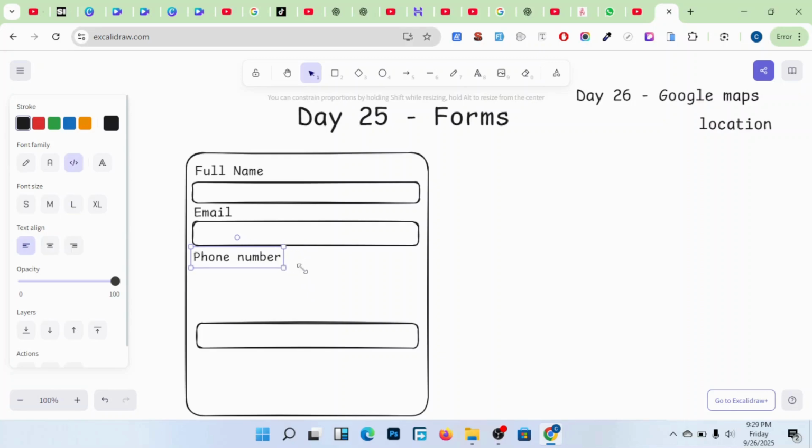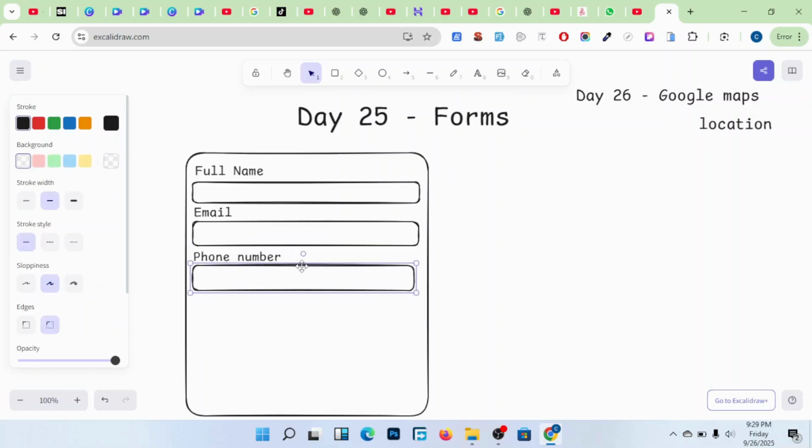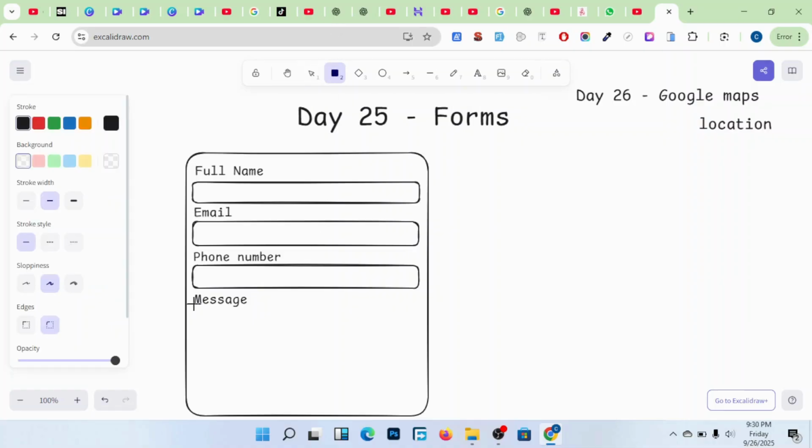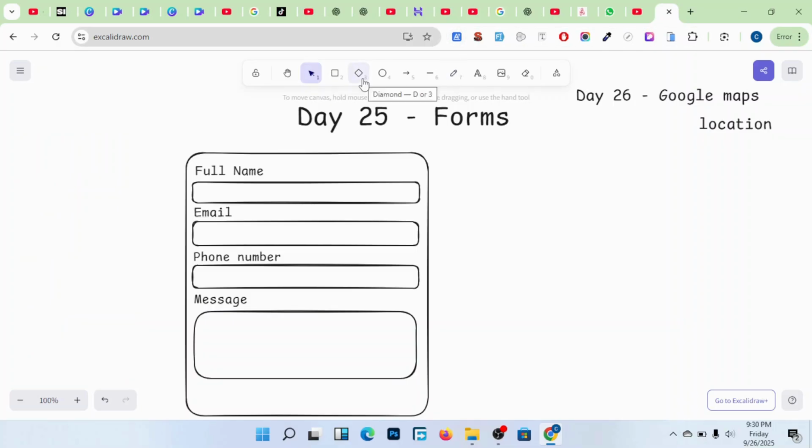So here it will be like this. It will have the phone number there. So it looks like this. Then there is somewhere here where you put, for example, a message. A message, okay? So this is where at the end you put a message panel, and this one will be a little bit wider to put the message of what he's saying. Then you put something like this at the end of the day.